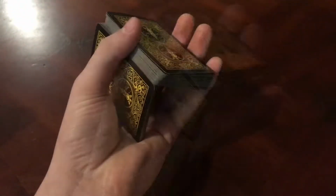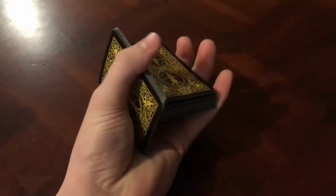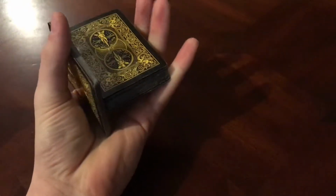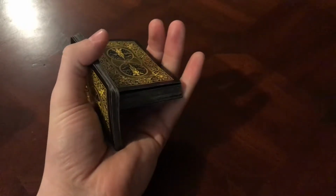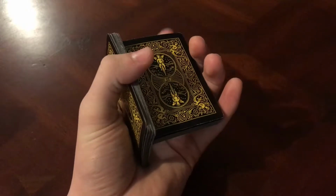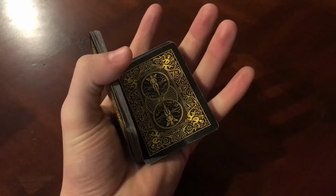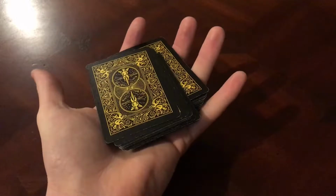Make a little like right angle. After you get the tent, you're just going to release pressure on these fingers right here, allowing the deck to fall. I like to keep my index finger right here to catch it in kind of a T right there, and that'll be for one of the practical uses after this tutorial. Then once it's there, you can release that index finger, let the card slide all the way down into the top part of your hand, and then finish the cut like so.